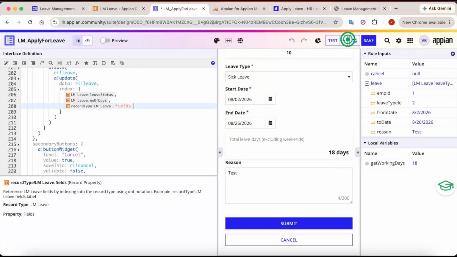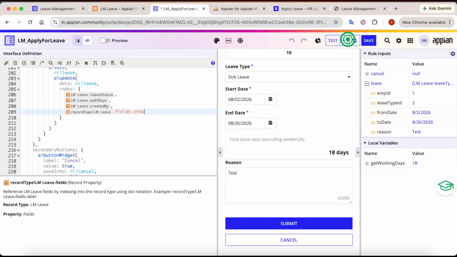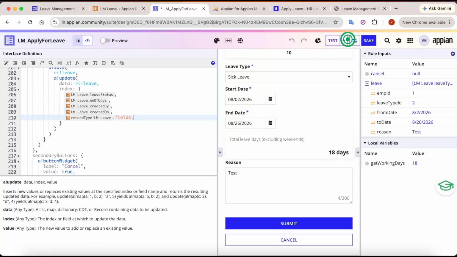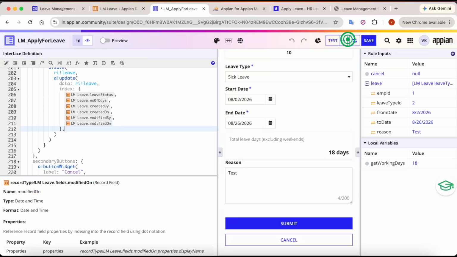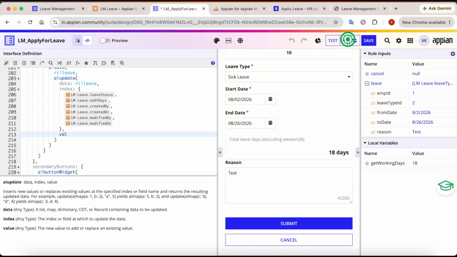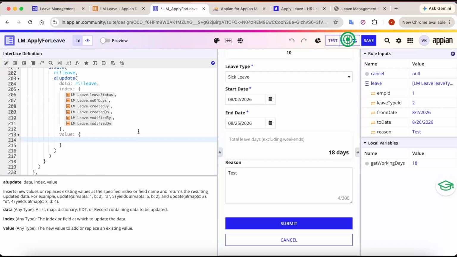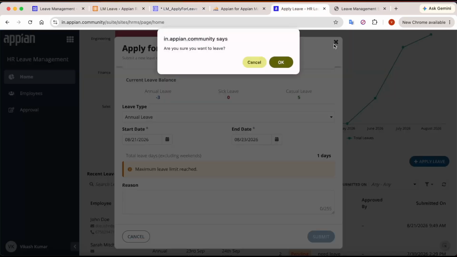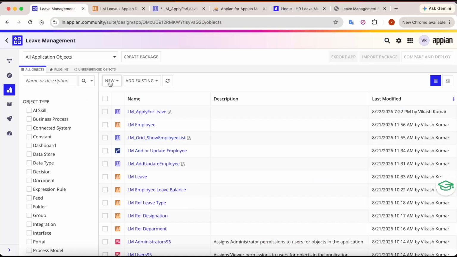Then we have to save here created by, okay, so the value is going to be here leave status. So when leave will be applied, the status is going to be pending as of now, because we have seen in our initially the status is pending. 3 status are there: pending, approved, rejected. So let's create a constant for that one.